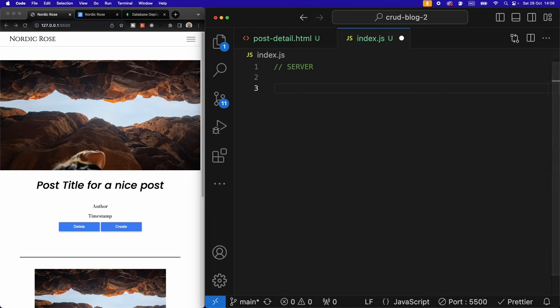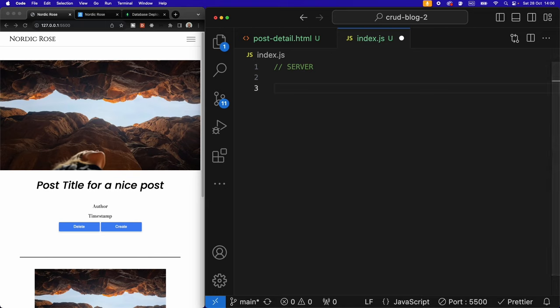Then we're going to target the const form and create the DOM element for that as well. Going to target the update form. And then we're going to add an event listener to it, which is going to listen to a submit. And when that event happens, we are going to update the post with the event as well as the post ID.